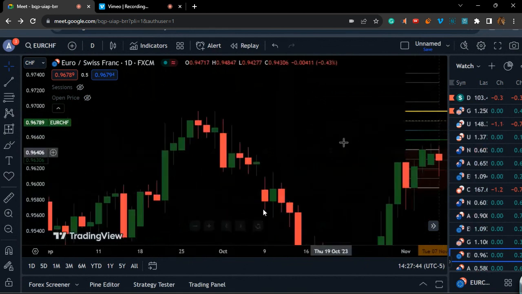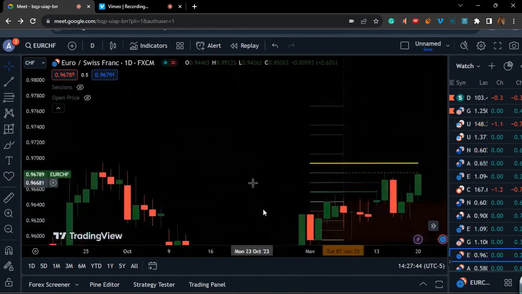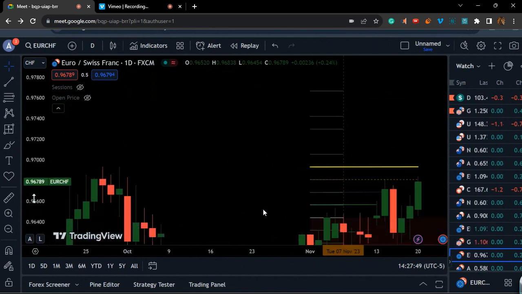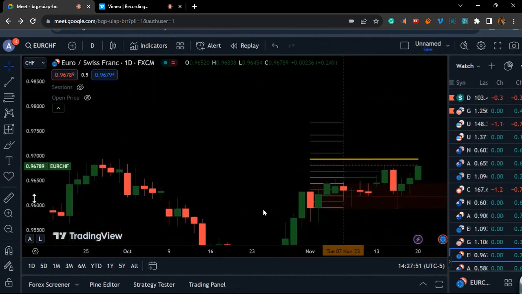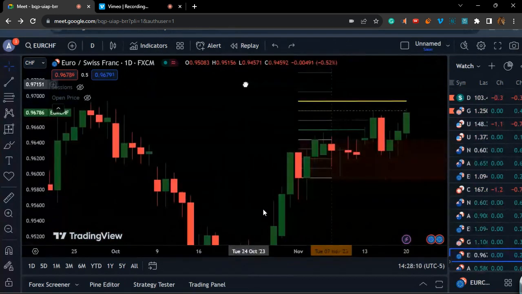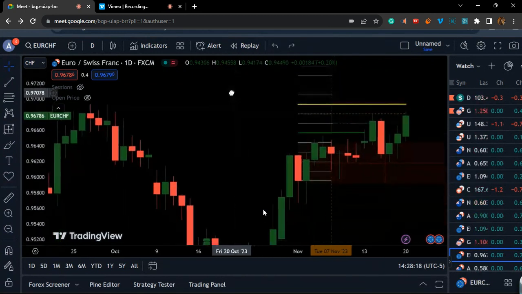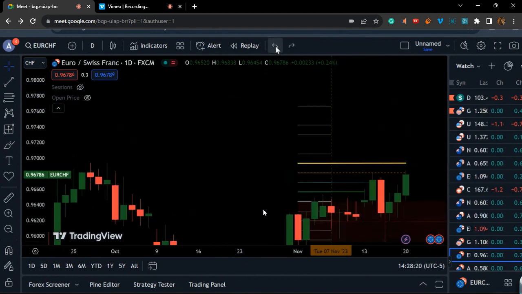Just press back at the top next to replay. See where it says replay? At the top, all you do is press back, and it would move the Fibonacci. Press at the top. See where it says replay at the top? All you gotta do is press back, and it would have took you back. Keep pressing it until it takes us back to where we were at. Press it again, so it'll take us back to where you zoomed in at.